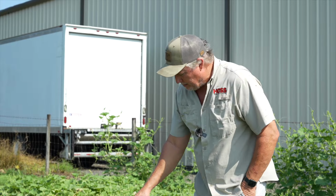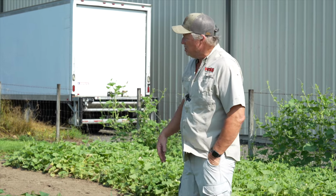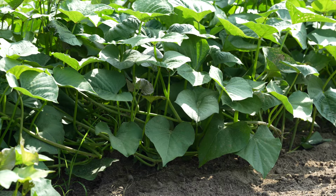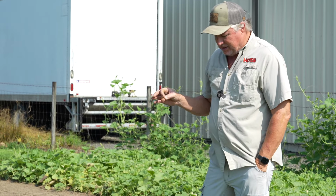This particular problem I'm talking about has to do with vining type crops, such as sweet potatoes, such as gourds, such as cantaloupes, watermelons, maybe winter squash. Anything that vines out a lot, so we're not able to get back in there where that row is at and work that or fertilize it. This problem pertains to that.